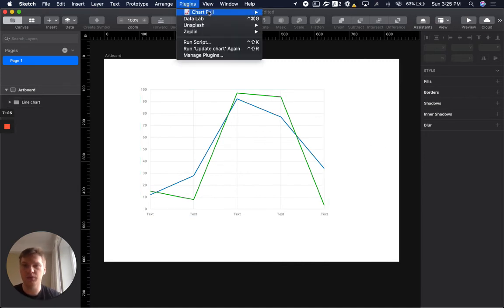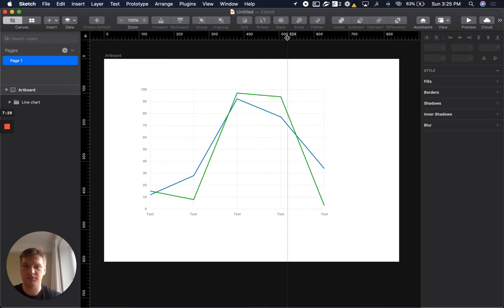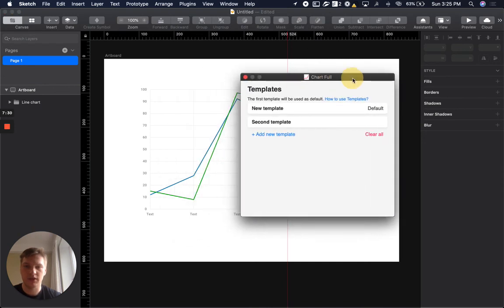What else could we do with templates? We have here default. What does it mean? If a template has the default mark, it will be used by default in the creation mechanism. So for example, we will make this template default.